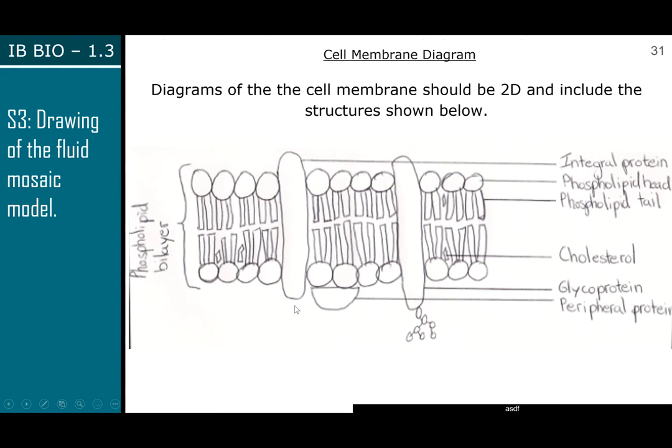Now, skill number 3 is drawing a model of the fluid mosaic membrane, right? So this is kind of like a passable diagram, but not the greatest. And let's talk about why it's not the greatest. Let's start with the positive: all their lines are level with the top and bottom of the paper, and they clearly used a ruler to make those lines, and all their labels are off to one side and written neatly.